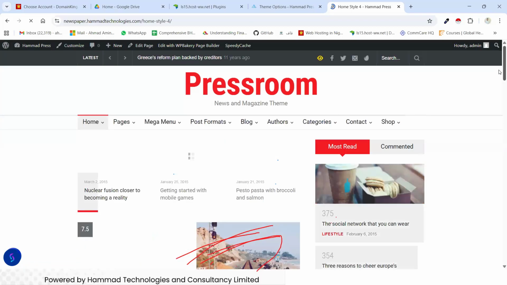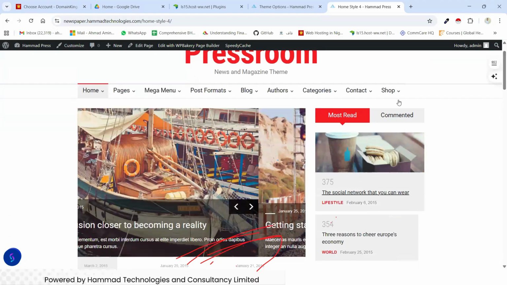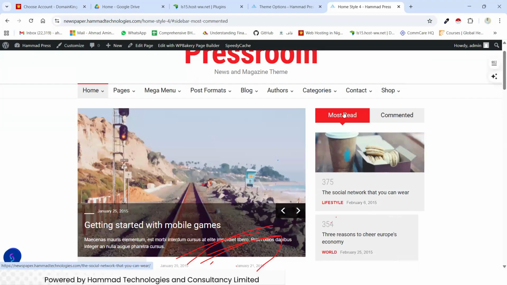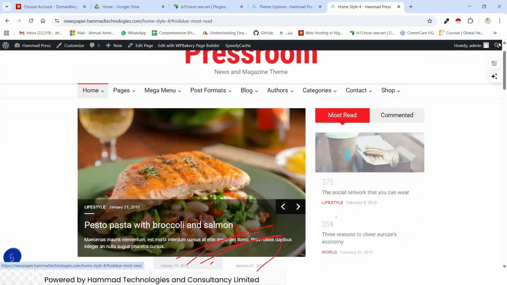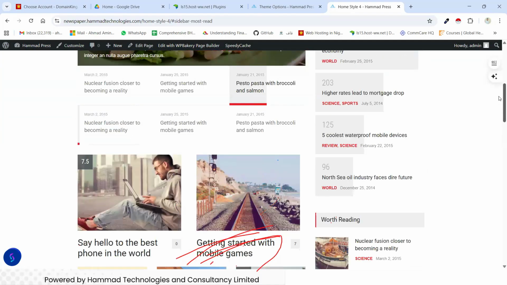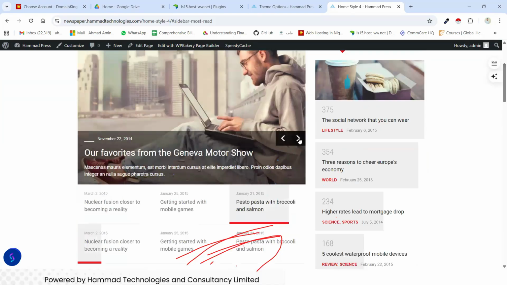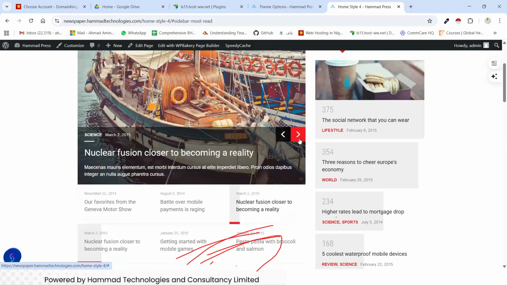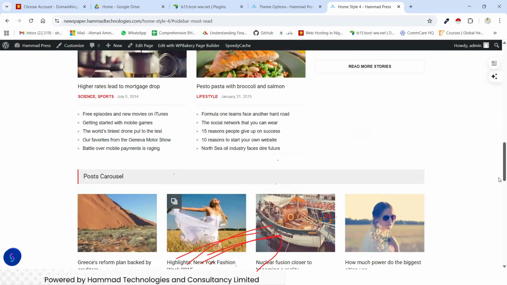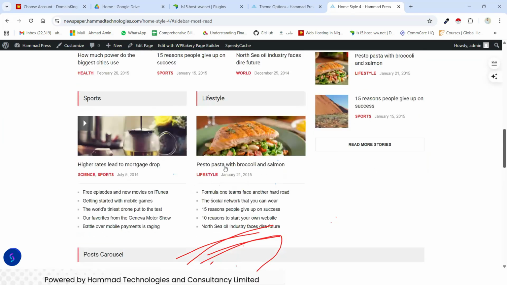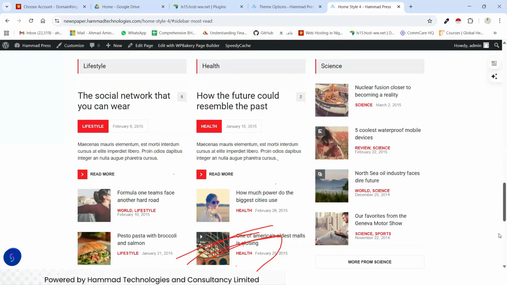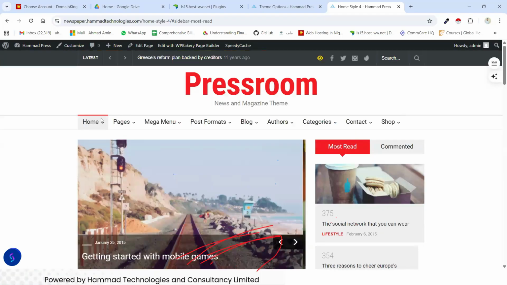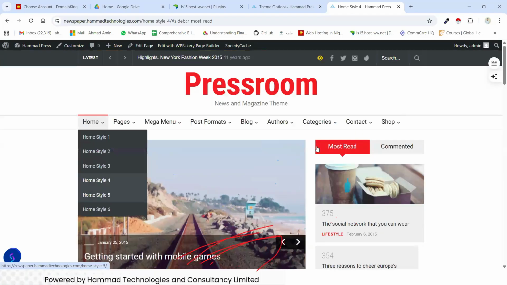And I love this post one because it will show the most read post. It will show the comments on each post. You see how many comments each post has, and also how many viewers each post has. If you scroll down, this is it. And you can also click here. Like BBC website and other very good looking newspaper websites. If you come down, there are a lot of these. You are the one that created this. These are the things that can be yours. So this number four, I love this number four.